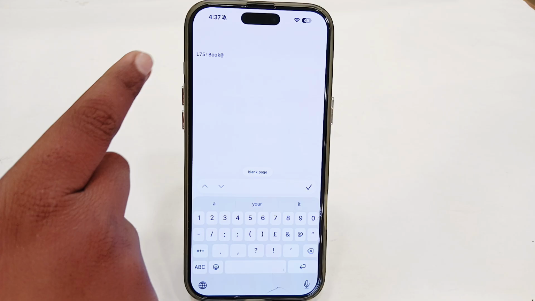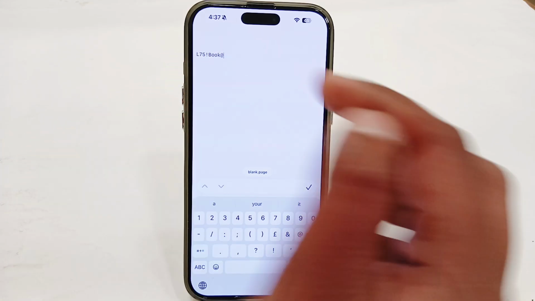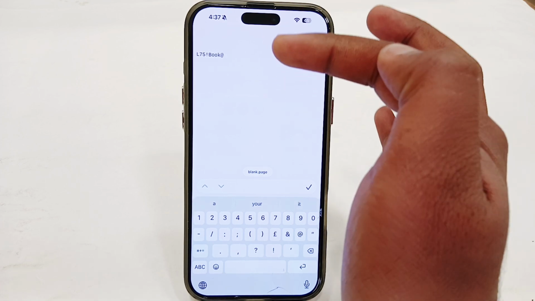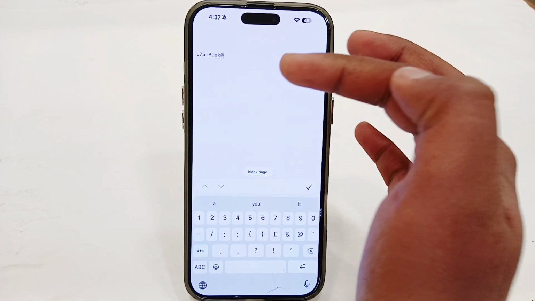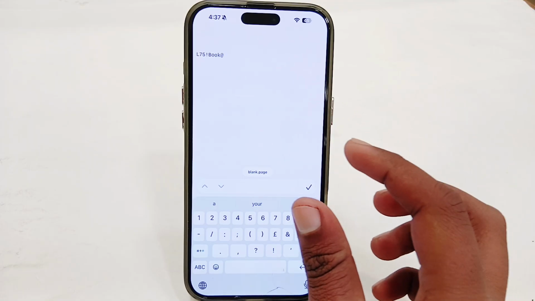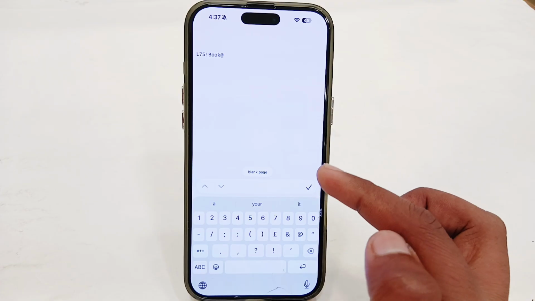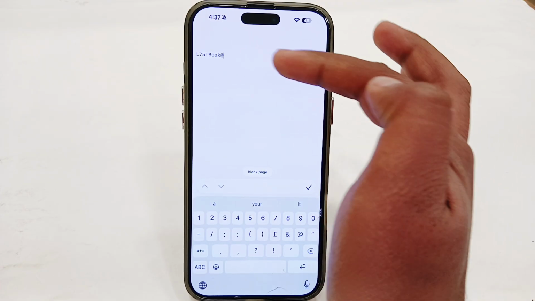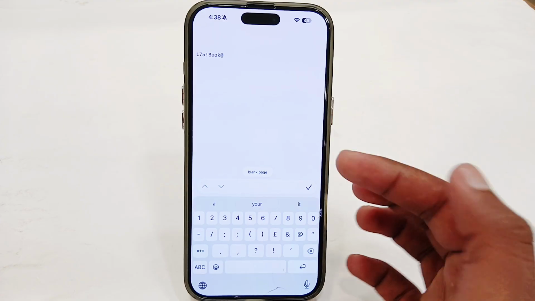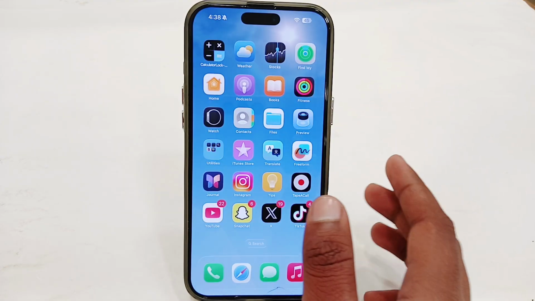Now let's count: 1, 2, 3, 4, 5, 6, 7, 8, and 9. So we have at least 9 characters here. We have created our strong password, which includes 9 characters. You can add more characters, but the minimum length is 8 characters. You can easily use this password if you want, or you can create a new one of your own. After creating a password using this pattern or method, you will not get the issue again.